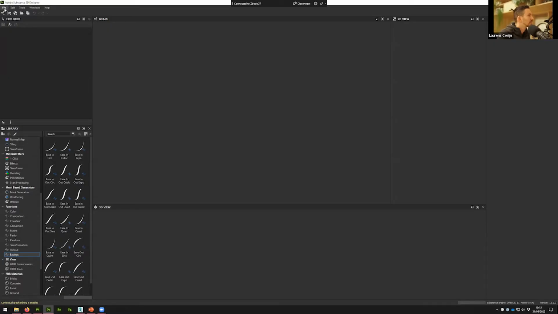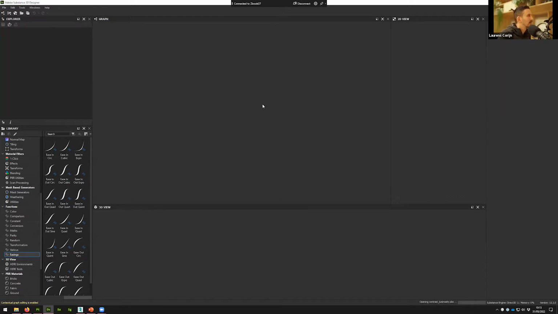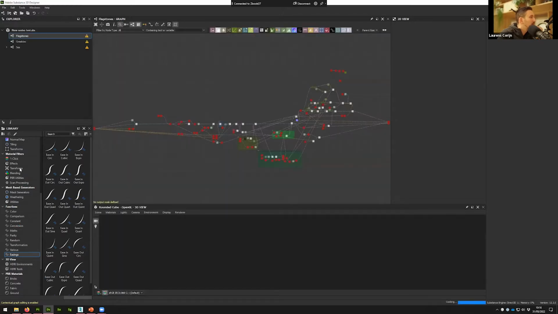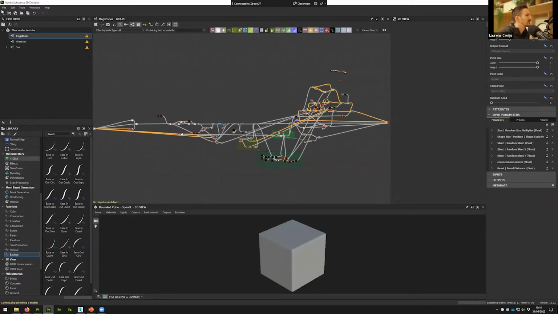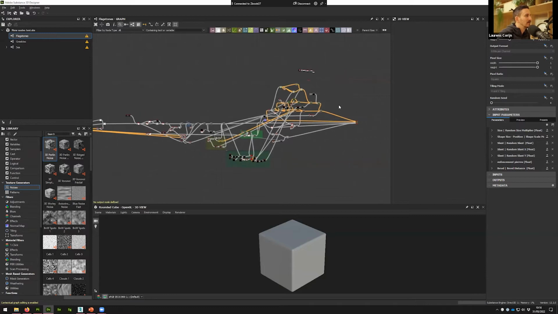So if I go to Designer, I'm going to open one of these packages that I had, to show you what's possible with these nodes. Just wait for that to open. So the last release for Designer was mainly a content release where we added a lot of new nodes, which hasn't happened for quite a while. And a lot of them were noises as well, because we really like working with those, and Designer is all about that.